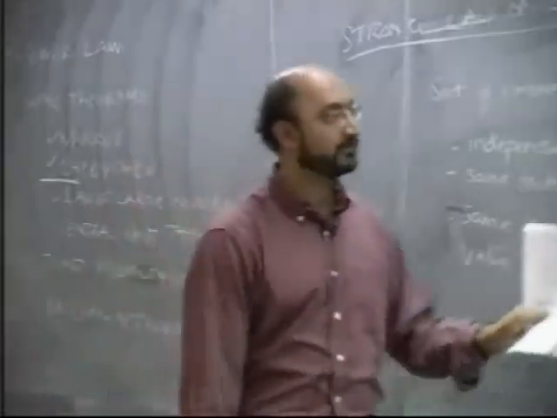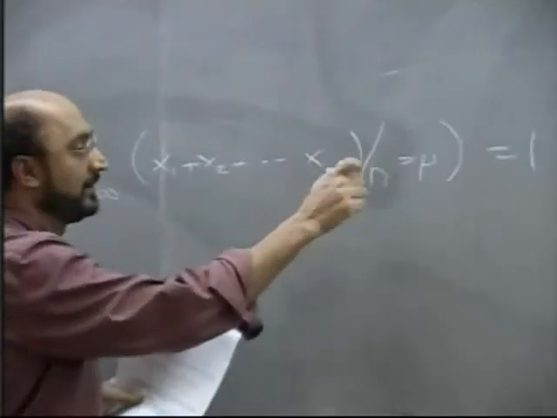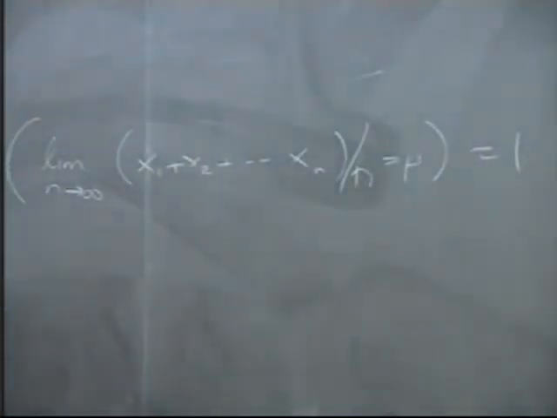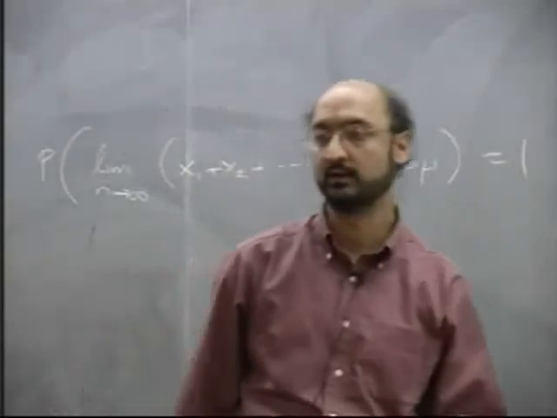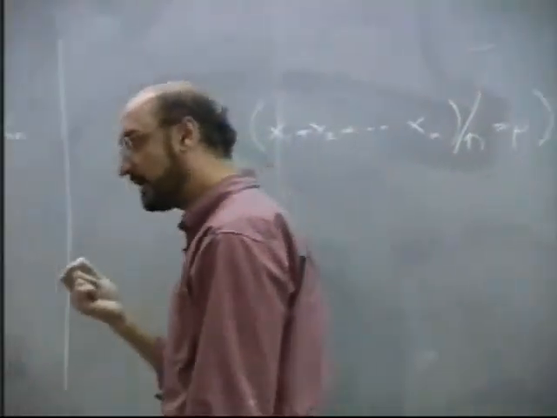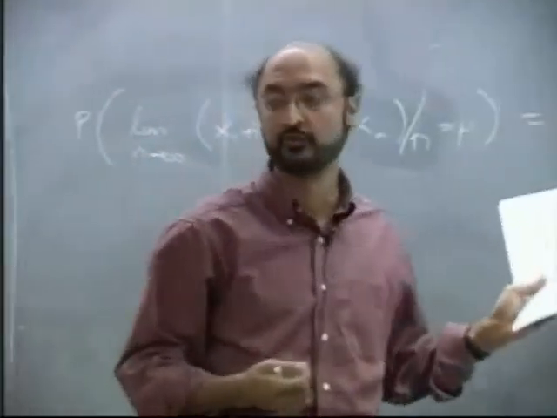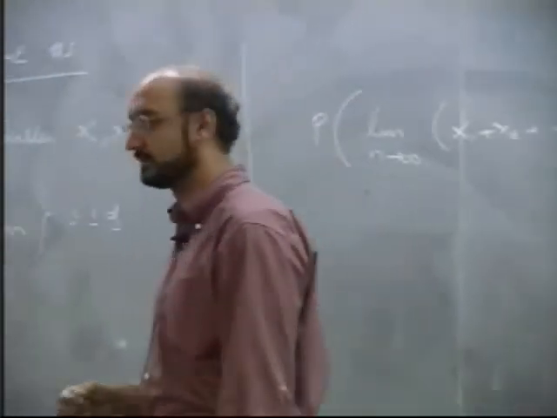What this says is that if I take the observations, sum them up and divide by n, the number of observations, I will in fact find mu as n tends to infinity. I'm guaranteed that the mean of these samples becomes the true mean, with probability 1. As long as we are making independent samples, they will approach the true mean with probability 1.